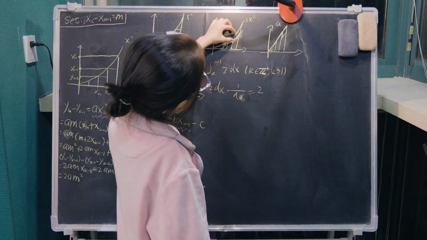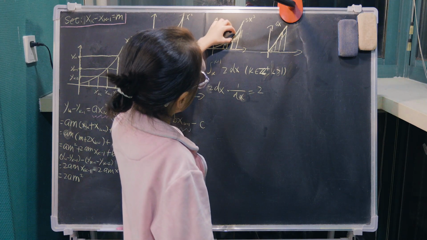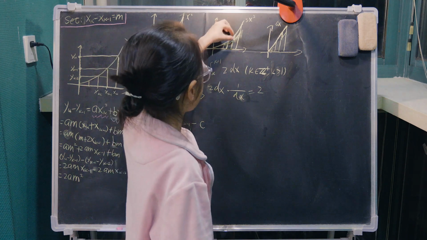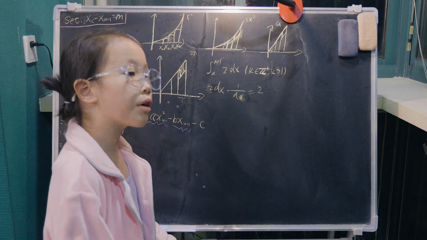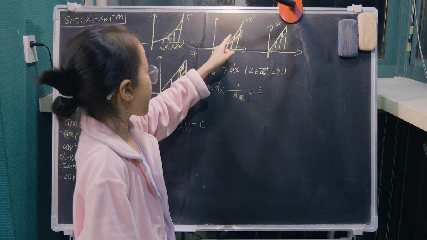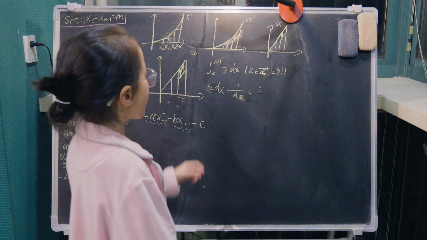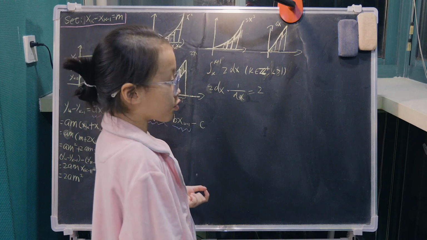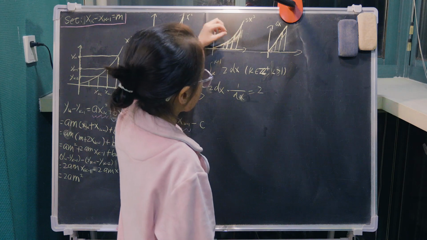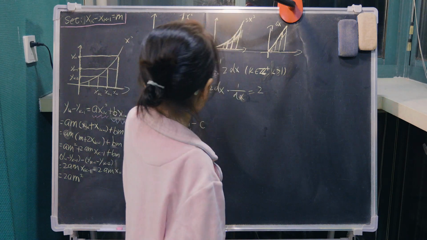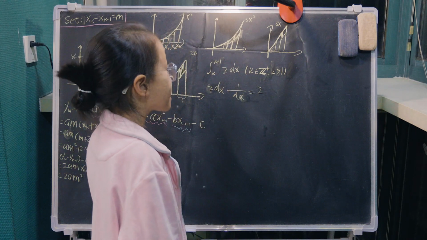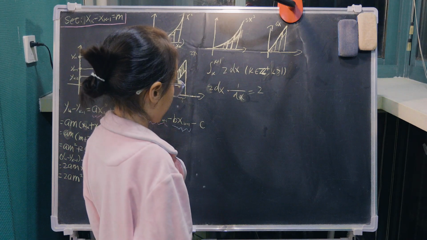Because we know this value minus this value, this value minus this value, this value minus this value, and so on. So how many of these pairs of finding the difference of this pair of values? How many pairs of them? 1 over dx pairs of them. And this one is 6, 6, 6, 6, 6, 6. Now each of them times their dx. So what's that? 60x, 60x, 60x, and so on.